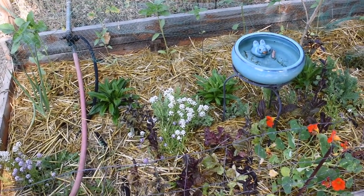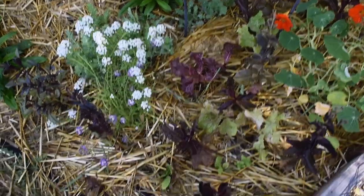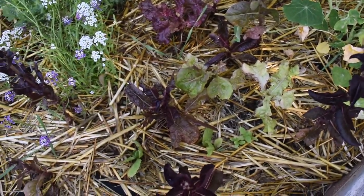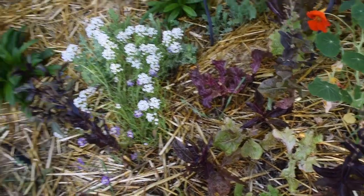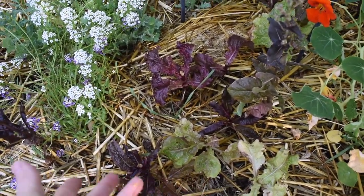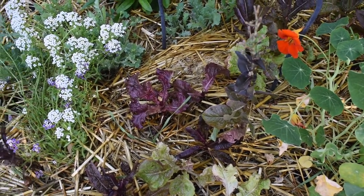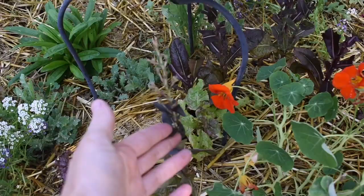So here is my little experimental bed. I had been harvesting lettuce out of here last month and I had mentioned that there were really bad aphids in the bottom, like in the center of each plant. I had transplanted them out of their winter barrel and planted them in here, and within a few days they had gotten overrun with aphids. And I used a little bit of a soap spray on them, but it didn't seem to help. They didn't die right away. They just left over the course of like a week. It kind of took care of itself, and I'm not exactly sure why.